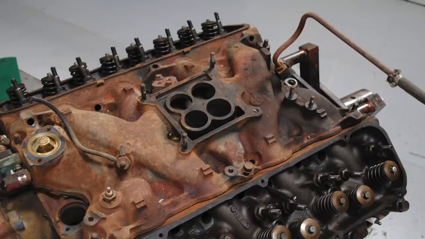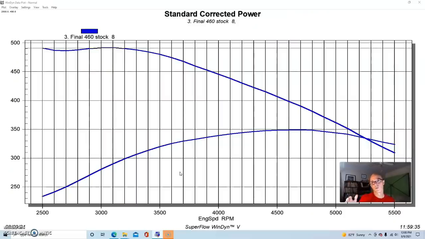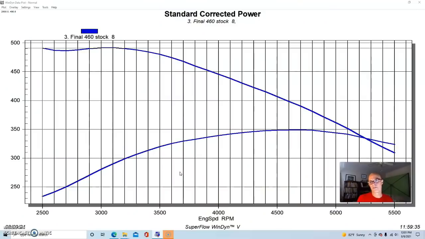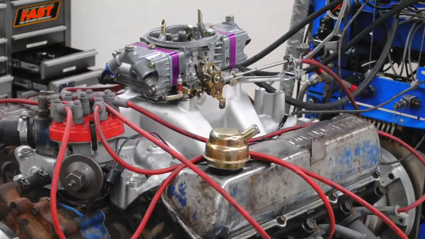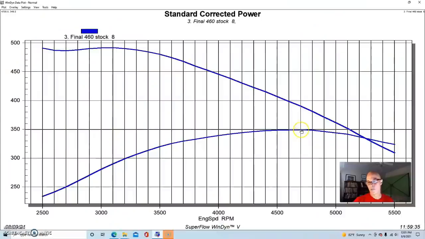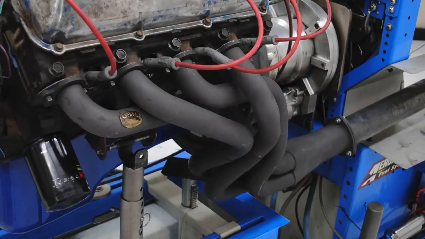Now this was run with the factory cast iron intake manifold, and the big block Chevy was run with an RPM Air Gap intake manifold, so certainly a better manifold than the factory one. But don't worry Ford guys, we did run this also with a different intake manifold and camshaft and lots of good modifications on this thing.